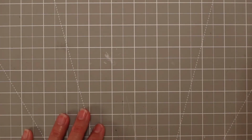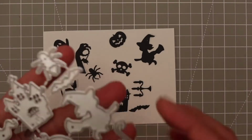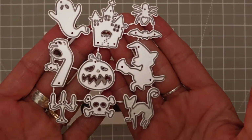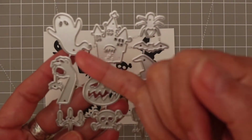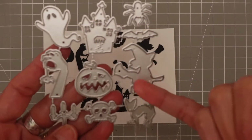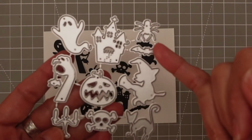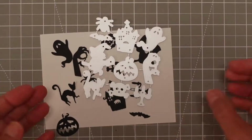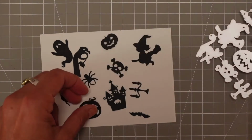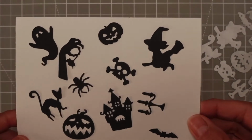And these are the ones that we're actually going to use today for the card that I showed you. This one, I absolutely loved it because it comes with so many items. I just love the haunted house. Again, love ghosts. This little lady here is so cute. The cat, I mean, spider, bats, you have it all. It's one of those dies that you're going to use over and over again for Halloween. Let me show you all the elements cut.